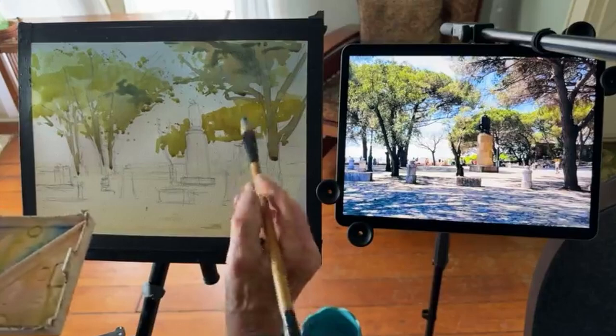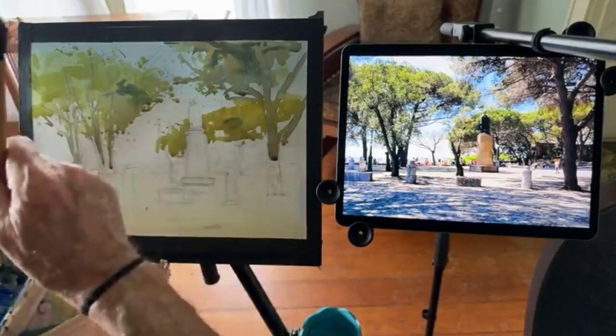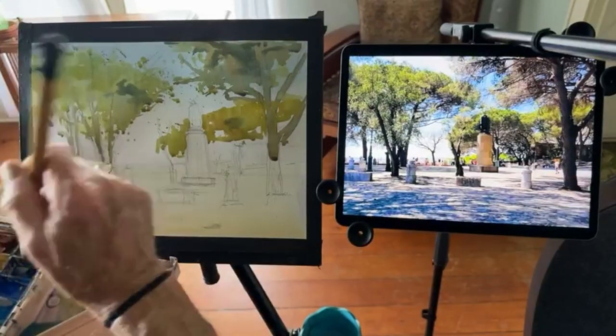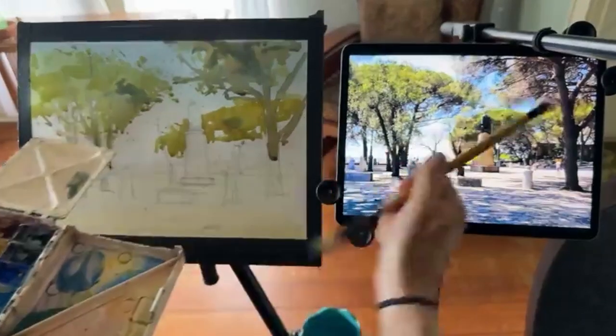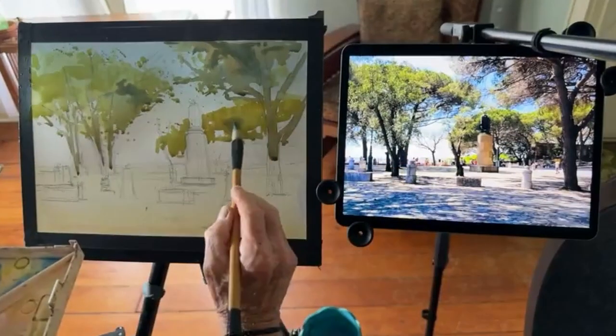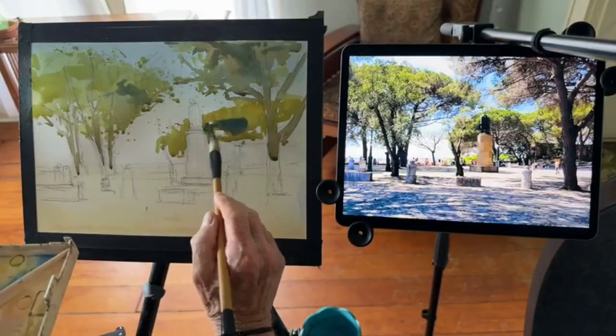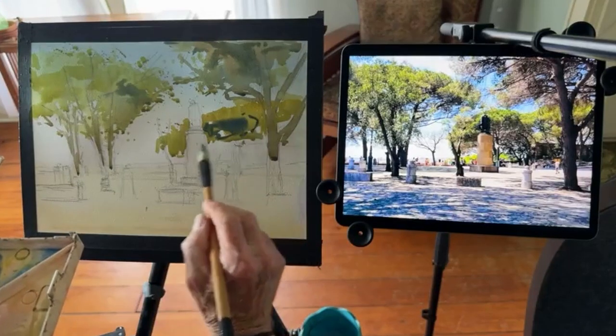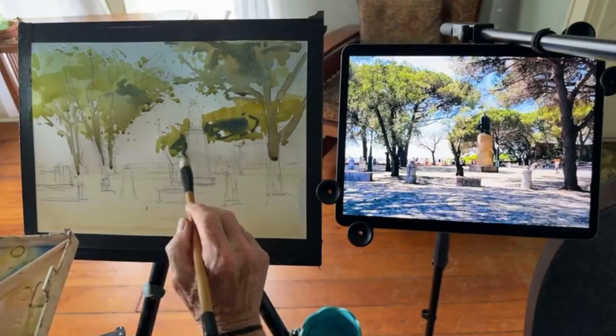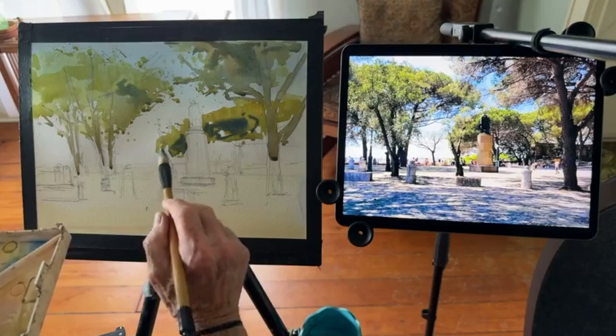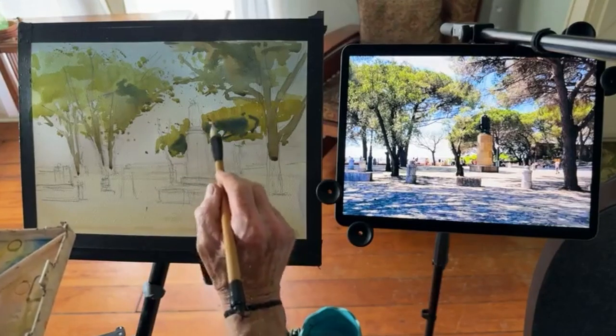So I'm squinting, I'm looking, where is it? Maybe even the cobalt for this area back here. So it's the lower end of the foliage group.